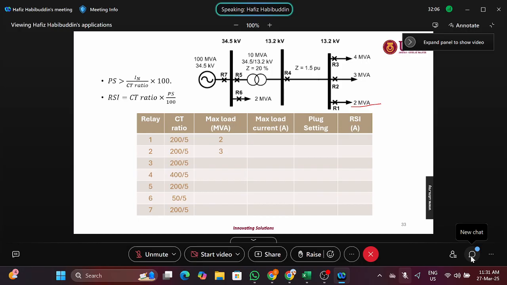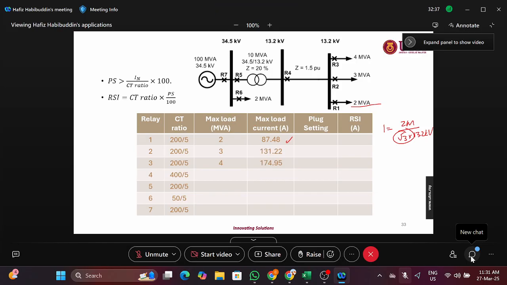You convert that into current simply by, if you're familiar with this equation, I equal to 2 MVA over root 3 multiplied by 13.2 kV. Do not forget this is a three-phase system. A little bit of additional work there.